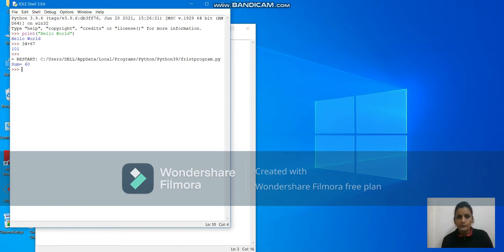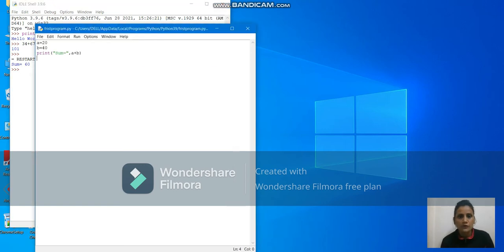See, the output you're going to see in the interactive mode only. Okay, so what is this for? The script mode is for the purpose of storing the program, if you want it for later use, and if you want to have input and output properly in a procedure, this is what you can go for: script mode.